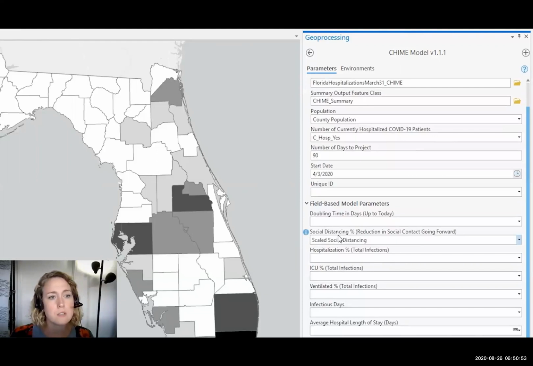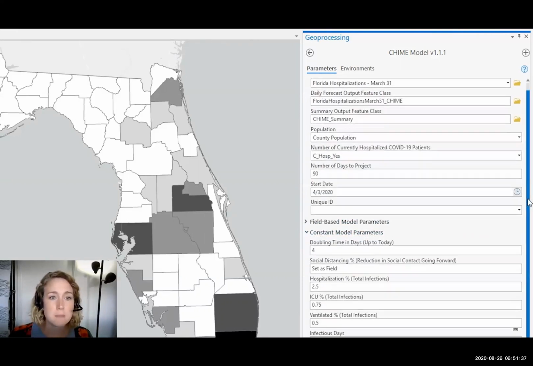So one of the ones that's really interesting is this social distancing. It's the reduction in social contact based on some of the policies that we're seeing, stay-at-home orders, shelter-in-place orders. And another really interesting thing that we're seeing a lot of is this great data that's out there about mobility and movement patterns. And there's a lot of opportunity to explore how we can scale our understanding of, okay, everybody's supposed to shelter in place, but everybody's not doing it either because they're not able to, or because maybe there's some compliance issues. And so if we can analyze that spatial data and scale that social distancing number location by location based on compliance, we can incorporate that to get a better model.